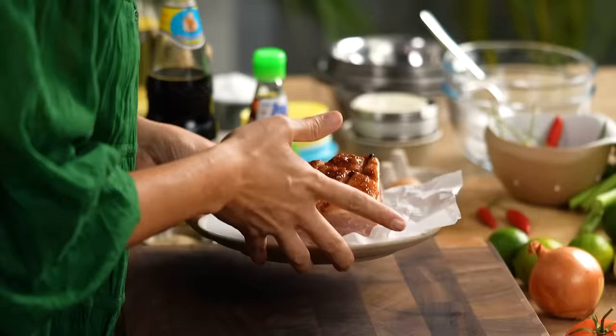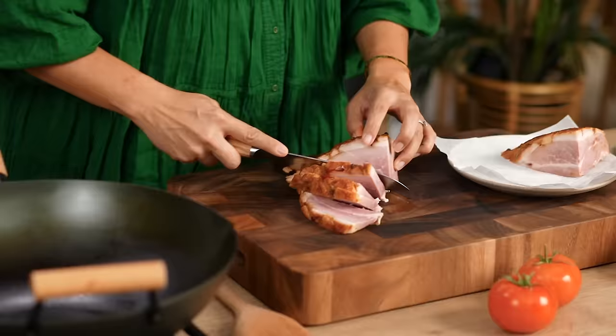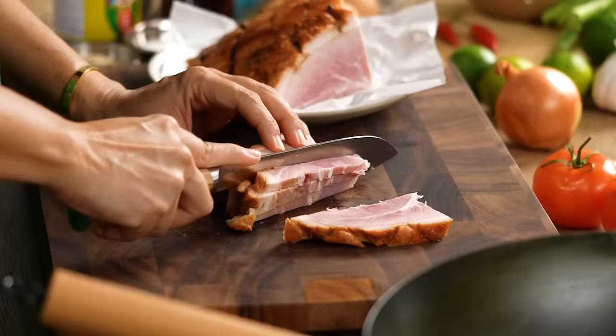Okay, so first of all, I thought I would use up some Christmas ham that I still had in the fridge. So I'm gonna use that, and I just want some chunks of this. And the other thing about this series, guys, is that I wanted to cook it in real time, pretty much. So you know I'm not cheating you on the timings or anything. We are actually doing this together in real time.